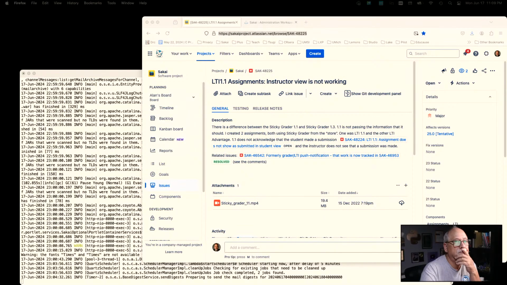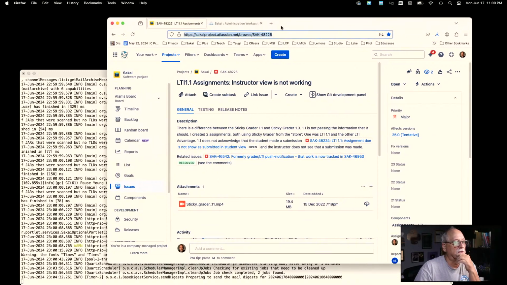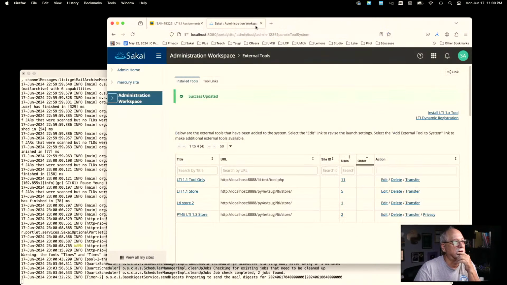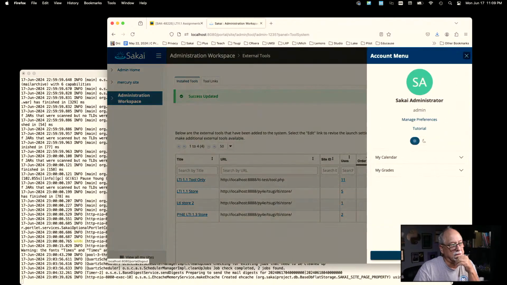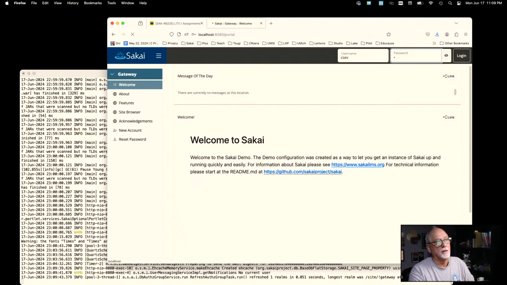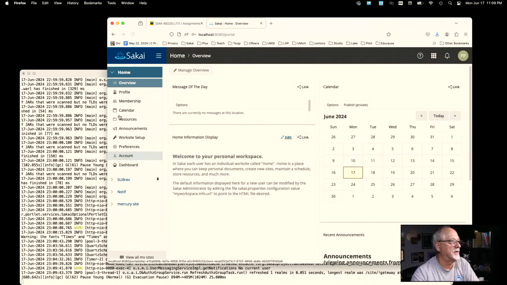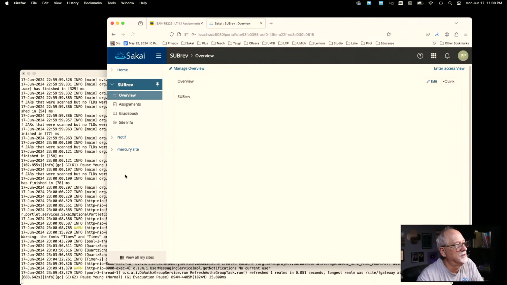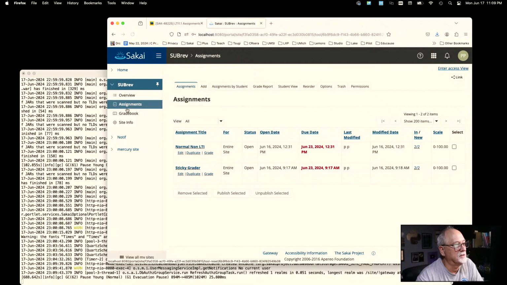Okay, so we're working on a bug here, and grades aren't kind of going in. There are two places in Sakai where grades go to. Let me go ahead and log out. We're slowly but surely merging these things together. But there's the assignments tool, which has these assignments and all this complex workflow. And then there is the grade book.